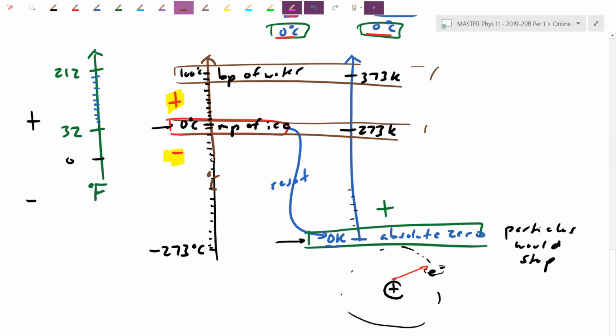Now just a look ahead to a formula that I'm going to introduce later on. Our formula is going to track a term called delta T. It's going to track T final minus T initial. Although I'm showing you on these scales here, because I reset the 0 point, the temperature numbers are different. 0 is now 273, 100 is now 373. At least the change will still be the same. So for example, if I ask you how many steps are there between 0 degrees and 100, you can say the number of steps is 100 degrees, 100 steps.